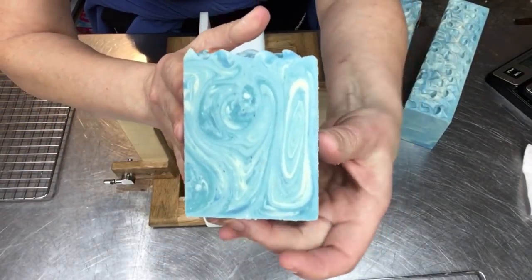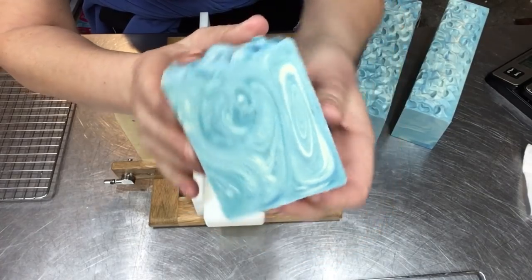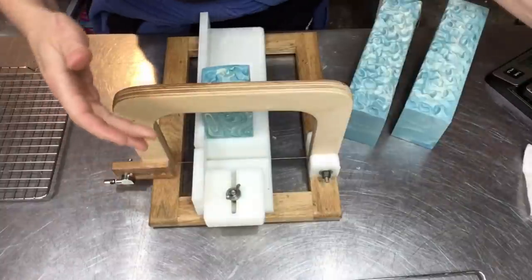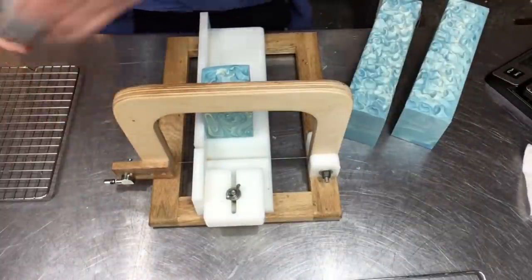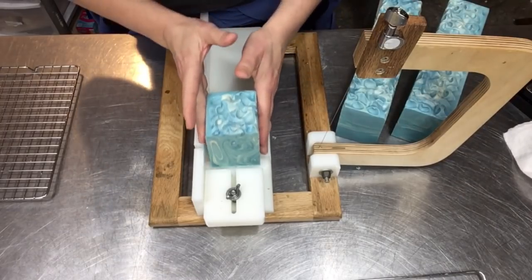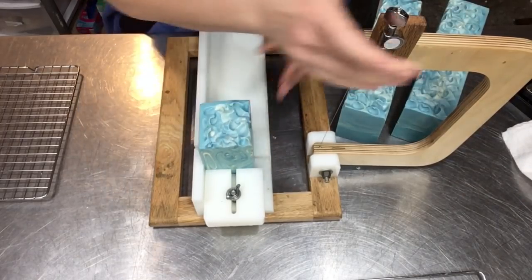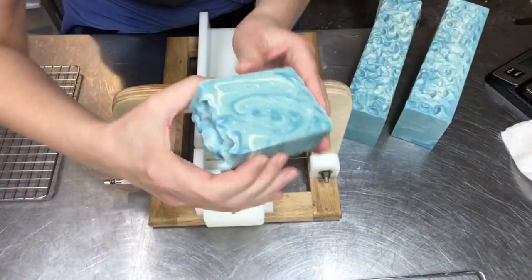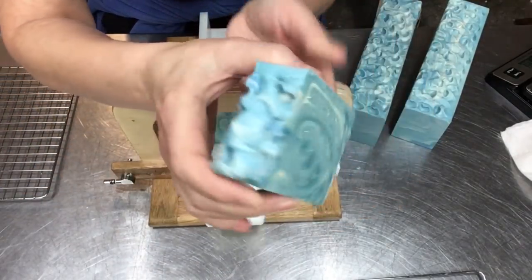The little rectangle side swirl is cracking me up. And that's the thing with the in the pot swirl, it's so random. It's fun to cut because you never know. You can't predict what an in the pot swirl is going to do, and I love that. Makes me happy. Hope it makes you happy too.